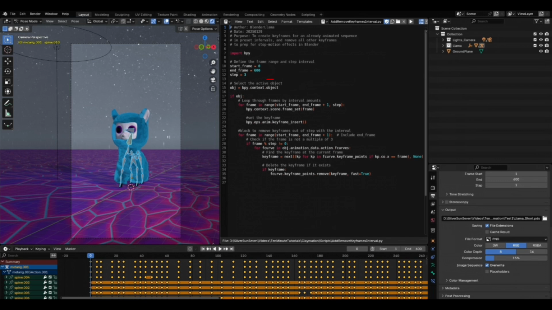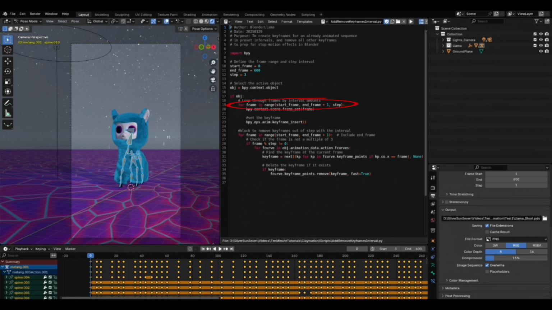Again, the object is the currently selected object, which should be all of the bones in the armature. This top if statement just ensures that we have an object selected. This script would also work for other animations without an armature, but the variable movement script would require modification.